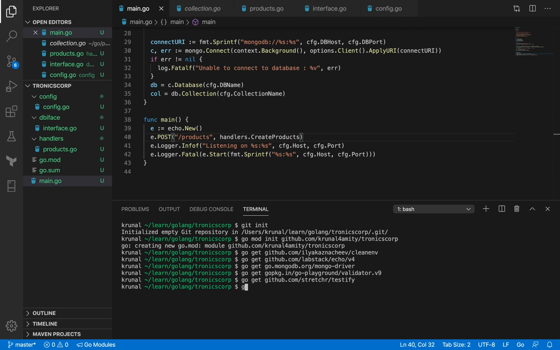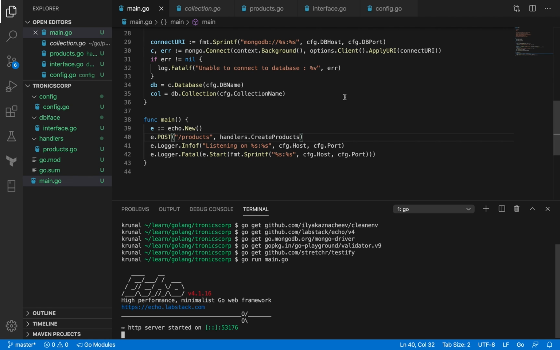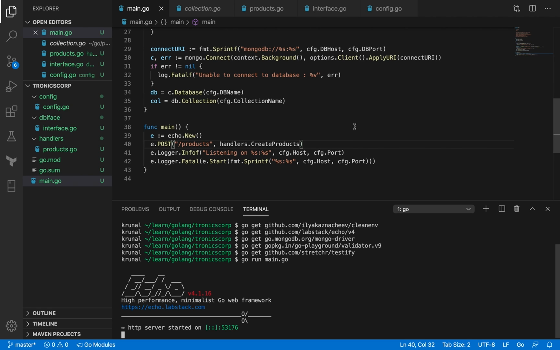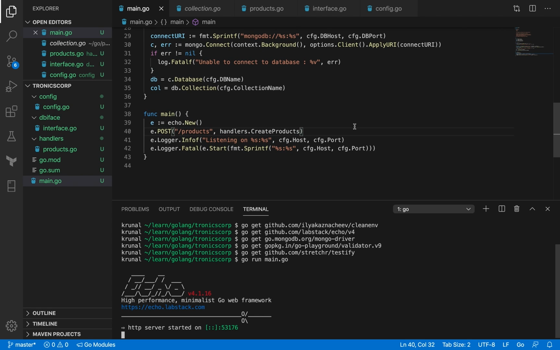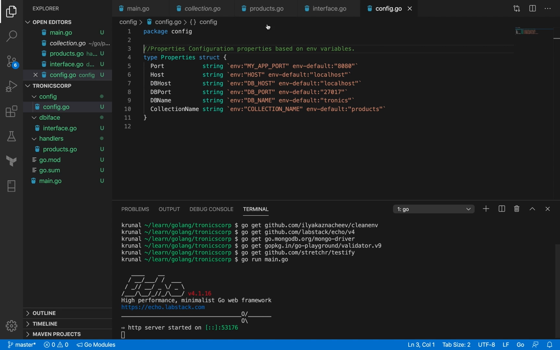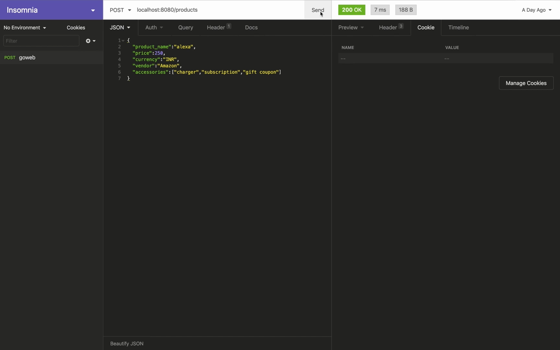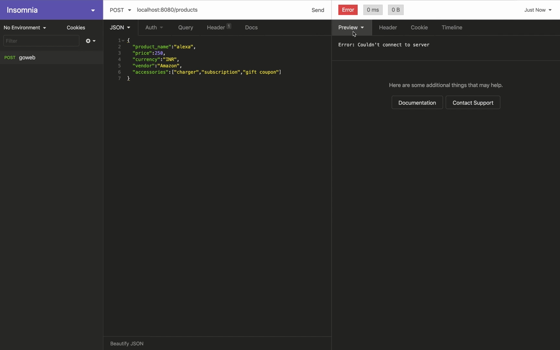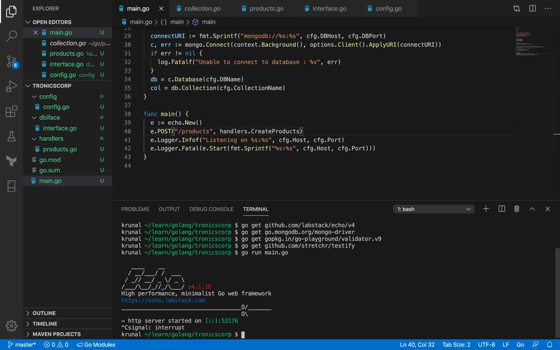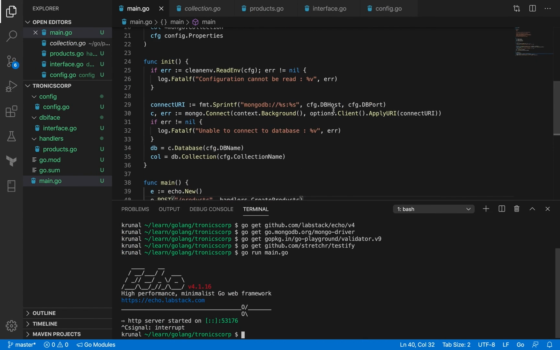All right, so at this point, if I'm just gonna do this, then it's running the server, but I think it's running on a different port, and I can't imagine why that is happening because environment default is 8080. All right, let me just go back to Insomnia and send it the request. Okay, it can't connect to the server. I think there's something that I'm missing out, maybe.